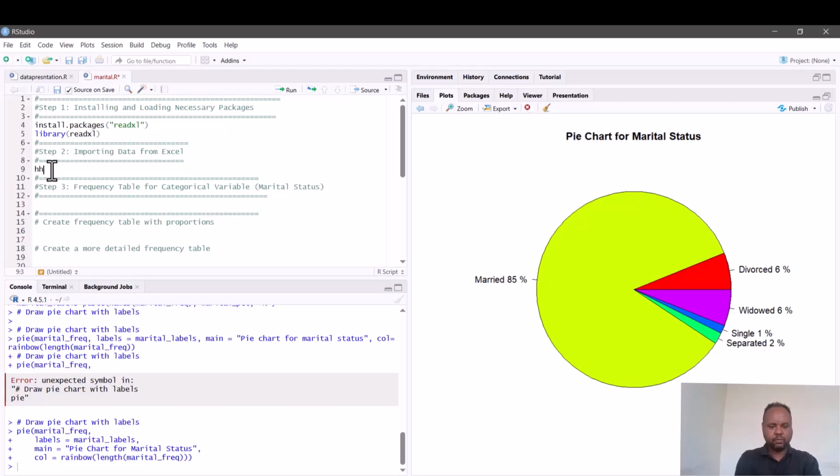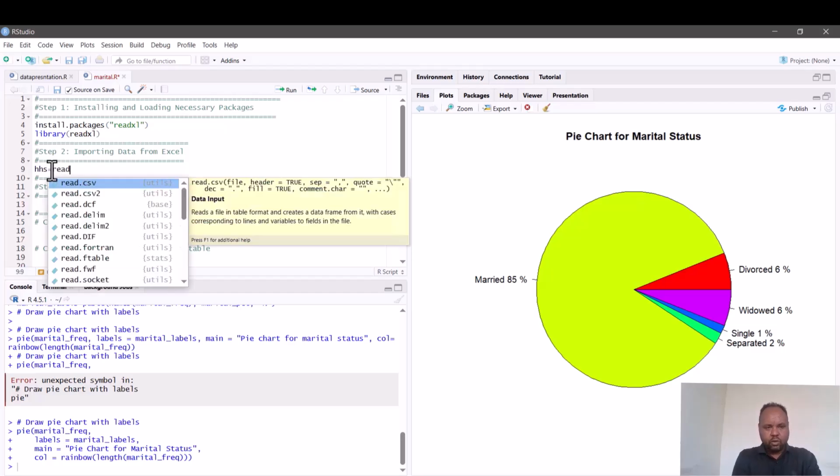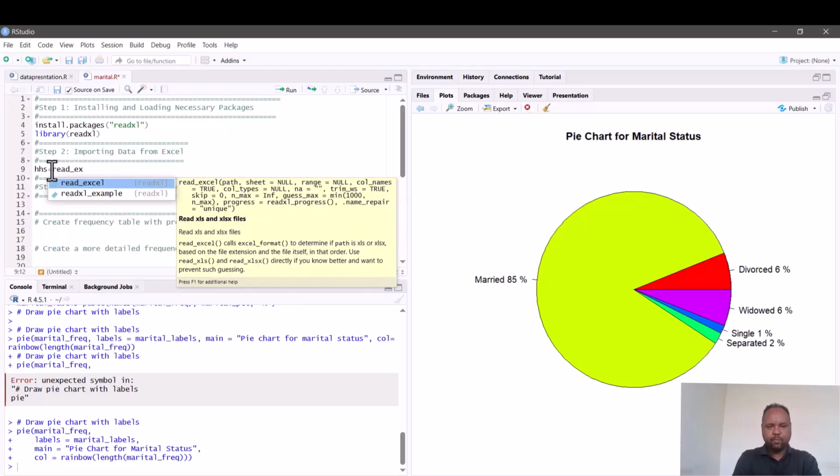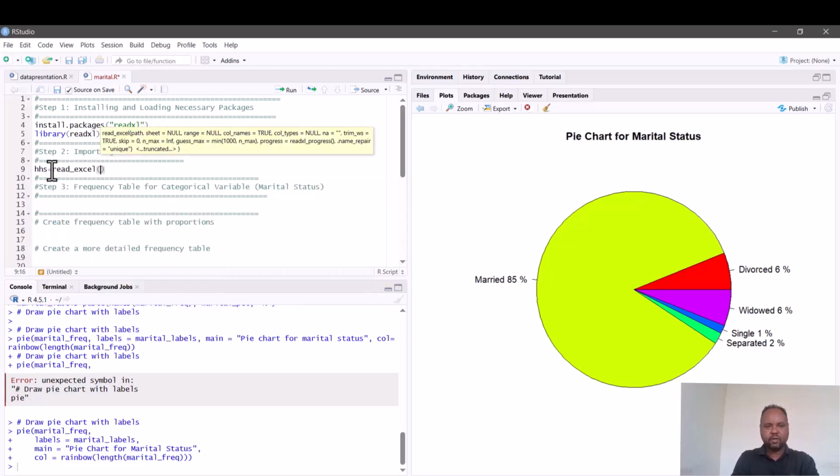This data, which is now named HHS, meaning household survey, is imported using the read_excel function. The read_excel function takes in the file name or the path of the file to be imported.